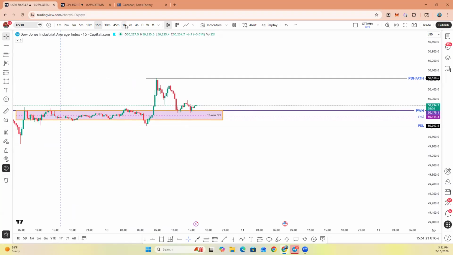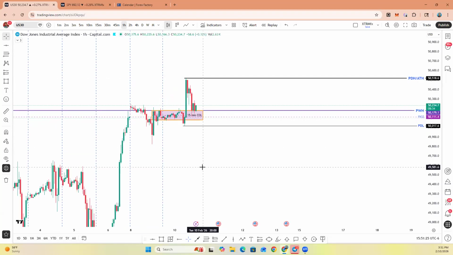I might even jump up to my hourly candles just to see what kind of market structure I've got. You can see right here, there's some serious market structure, there's some serious support going on right here to previous weekly high. There's a lot of support. That might be a really good area to think about. If price bounces off of this and takes off, would I get in? Or maybe it breaks and closes and does a retest and heads down in here, or I wait for it to come under the previous daily low and get in and run it down and figure out where I'm going to get out down here.